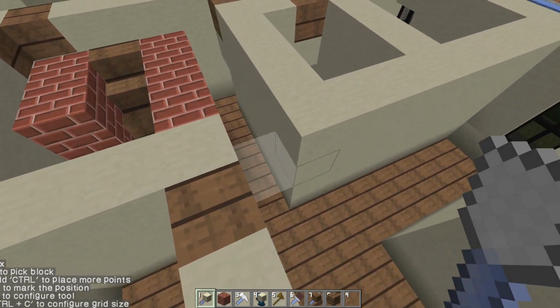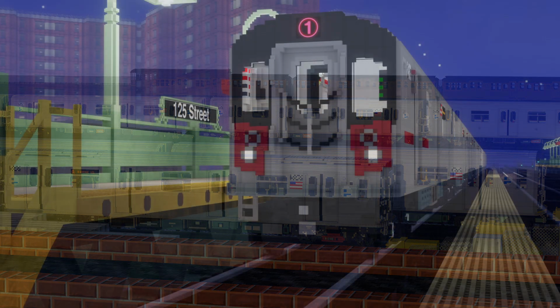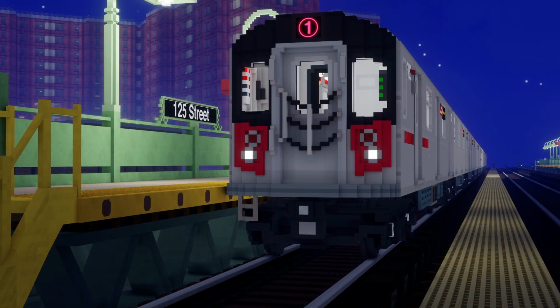So, will you be seeing the New York City subway stock that I've been modeling for the past few years? Yes, you will. I plan to make a subway system similar in style to the New York City subway. So as we go through time, you will see those in service at one point or another, so that'll be pretty cool. Now, to answer the next major question, just how does the timeline work?